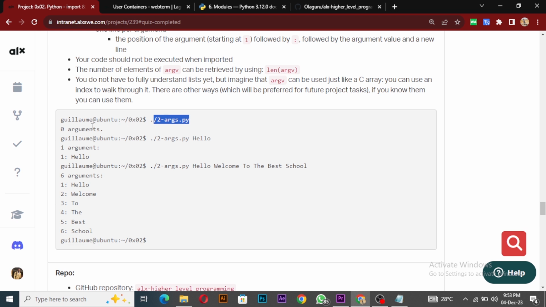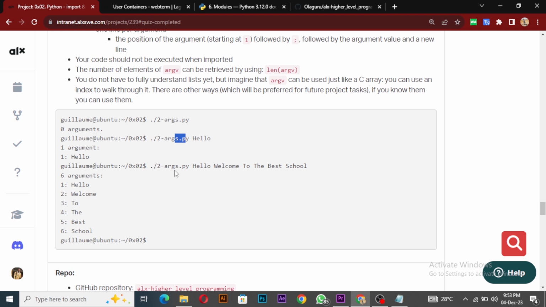It means 0 arguments. Okay, so we have 0, and then we have arguments being printed. But now there's one argument to this execution, which is hello. So it says 1 argument, and then printed that at index 1 we have hello.